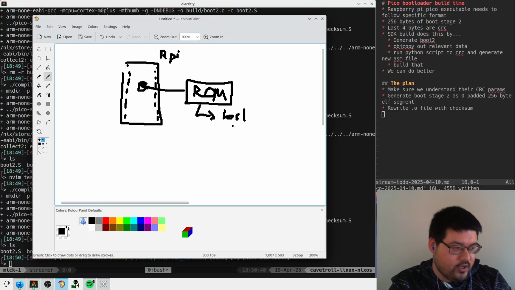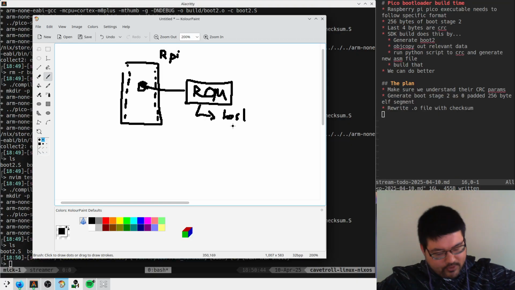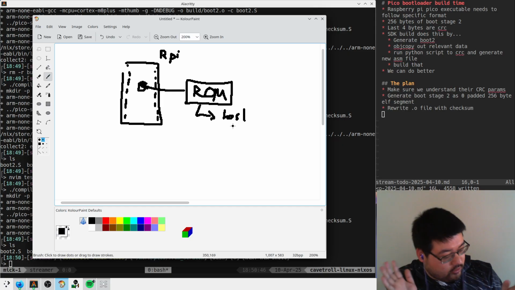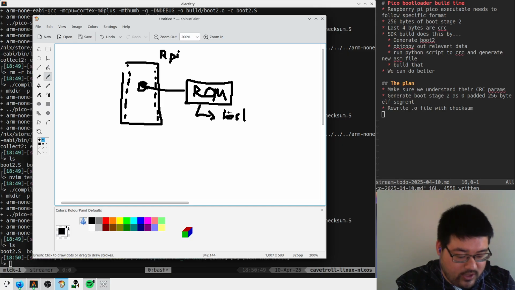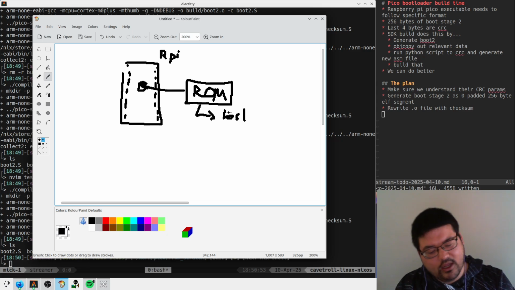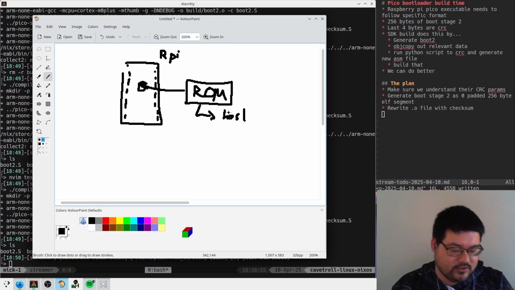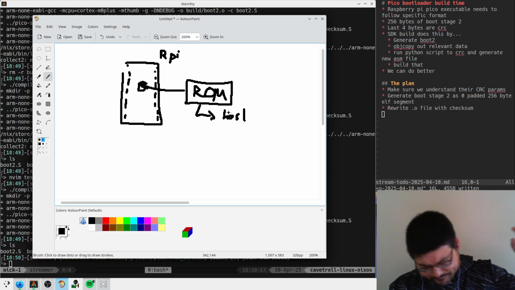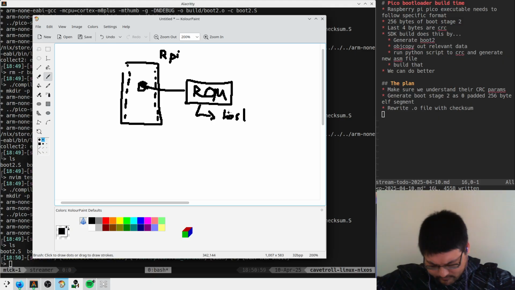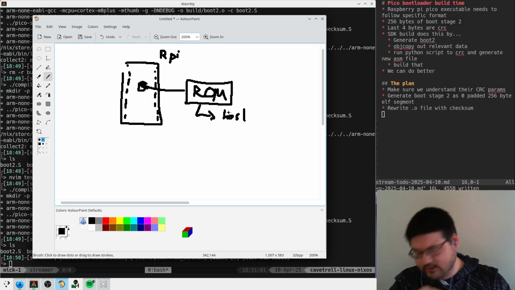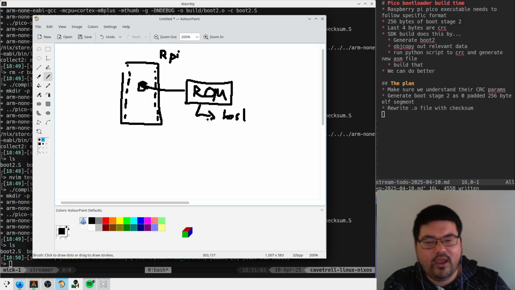Bootloader stage 1, his job is essentially to say, oops, you messed your thing up. I guess you might want to fix your thing, right? You might want to program an executable onto this thing. So he sets up USB and allows you to drag and drop a universal firmware image, I think a UF2 image, drop him in there. And he knows how to write to Flash and stuff, right?